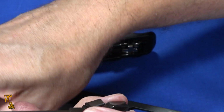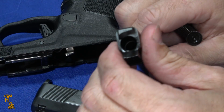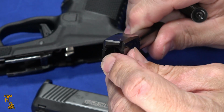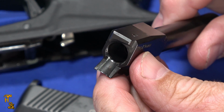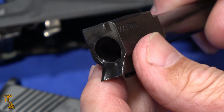And one thing Mossberg has done very well with these guns, they're manufacturing to the same quality standards they manufacture their shotguns. And you can see that it has a nice feed ramp. It's basically what I like to call machine polished. It's not a mirror finish, but it is nice and smooth. This one has not had any ammo sensitivity, and it's worked quite well. It's whatever we wanted to feed it.